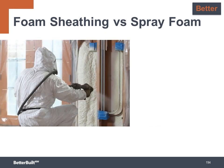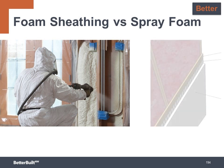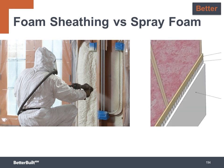This is also true for walls filled with spray foam. Conductive heat loss will happen through those studs, but simply adding continuous insulation to the outside will shut down that thermal bridging, add R value to the wall, and is considerably less expensive than the spray foam option.